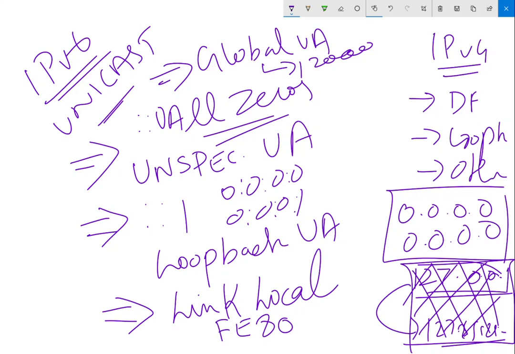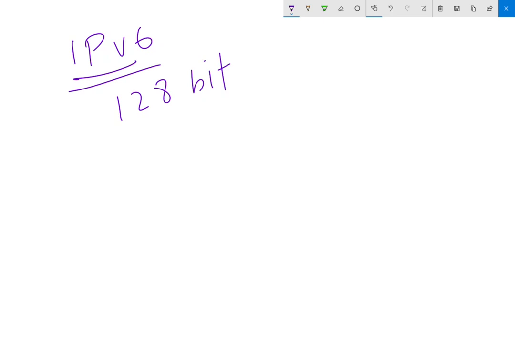So shortly I will revise what we have been talking about so far. We are talking about IP version 6 addressing. IP version 6 addressing is 128-bit in size. The main purpose is to mitigate the depletion of IP version 4 addresses, or rather the drawbacks of IP version 4. And IP version 6 does it very well. It covers all the drawbacks we are facing in our IP version 4 addressing scheme.